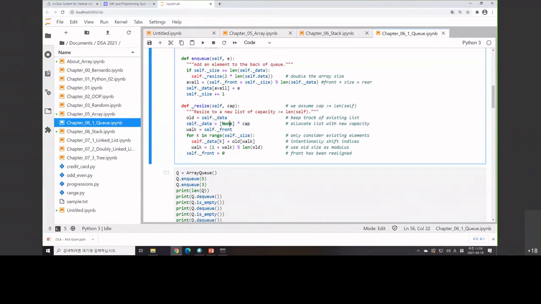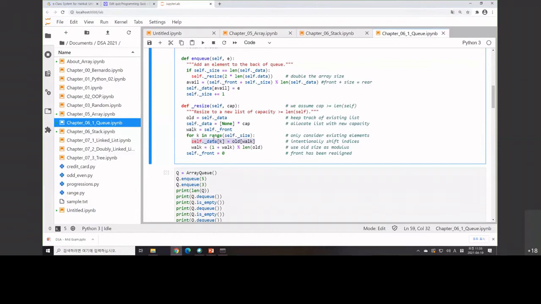So we need to prepare a new array, multiply the new capacity, and then walk. Walk means we want to change for every element from the old queue.